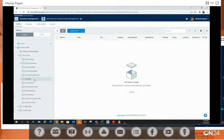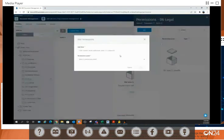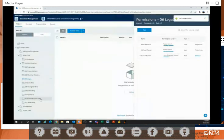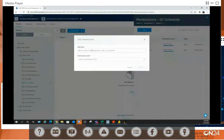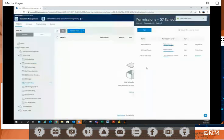And then if I click on this one and hit the permissions, I just need to add it. For this particular role, I could give specific view, upload, and download permissions. Then it does that. But if I also needed to do it for this one, I would need to do the same thing here. Right, so I do that, and I could keep going down the list if I needed to modify things.